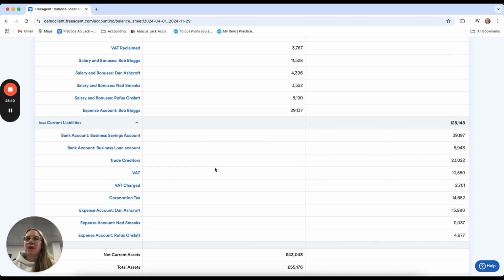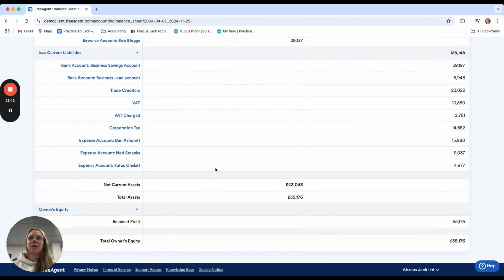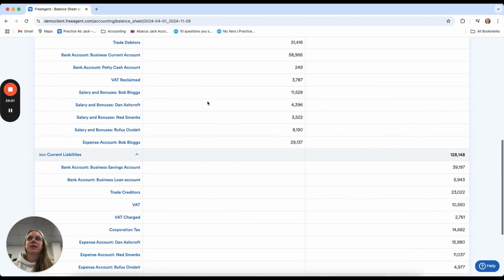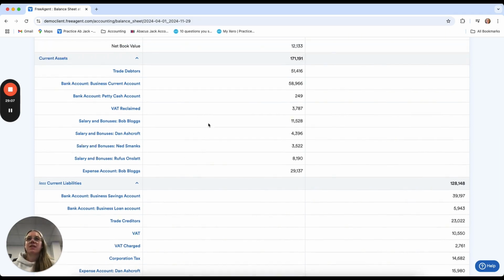And then you have your liabilities, so things that you need to pay out, which could include long-term loans, tax that you need to pay, and then effectively at the bottom you have your net current assets and your retained profit. Your retained profit is what you can distribute, and that means you can take money out as dividends or you can reinvest it into the business. So as a business owner, it's important to keep an eye on this figure. Also, watch out for a director's loan coming in either of these. I'll do a video about director's loans, but if it ends up in the assets, then that's a red flag and you need to keep an eye on it.